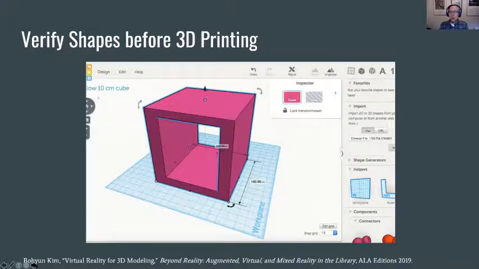Depending on the software you're using, you may not find that out until your object is half printed or more than that. And so this is a way to see what you're going to get before you actually get it. And in terms of community college or advanced public library or academic spaces where the 3D modeling is being used to build real world objects, being able to combine what is on the screen with what can be manipulated through virtual reality is a very powerful tool. And again, makes this much, much more useful even for the casual user. Reduces the frustration of designing things that you can't actually produce.